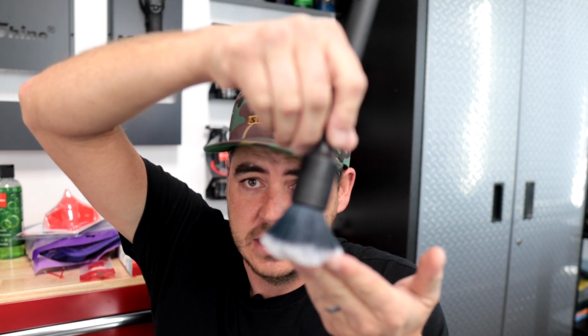But the fact that they're so soft makes it hard to dig in around the center console. Sometimes you'll get crumbs in between the shift boot and all that kind of stuff in the tight little wedges. And this, because it's so soft, doesn't dig that stuff out. Now you want to be careful, right? You don't want to scratch anything while you're trying to dig stuff out. That's why I continue to use these. But basically what I'll typically do is hold it tight and try to tighten it up, and then you get a little more stiffness to the brush, and you're able to dig stuff out a little better.